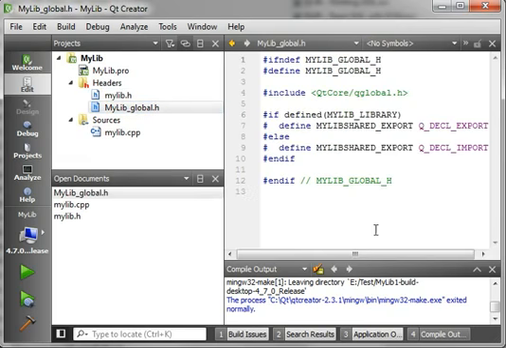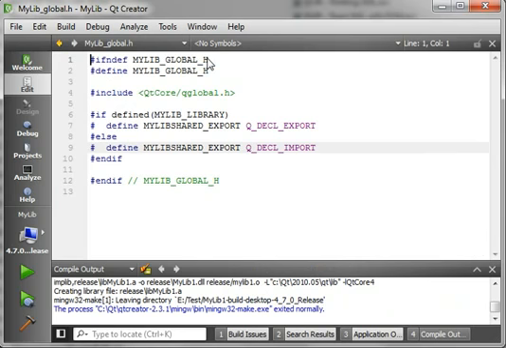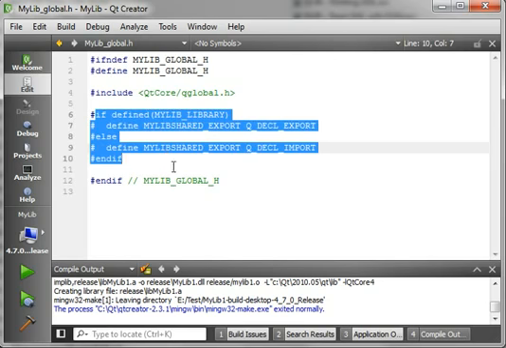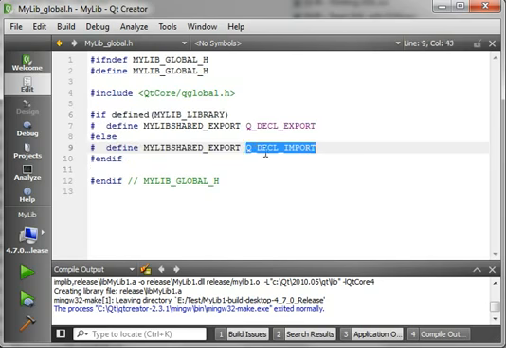Well, I'll give you a very brief discussion about how DLLs work. When a DLL is compiled, it creates what's called symbols, or little bookmarks within the binary file because it's compiled. And what this does is this tells it that we are exporting that class. And it can also be imported by other programs. So we have to tell those other programs where the symbols are and what we need.